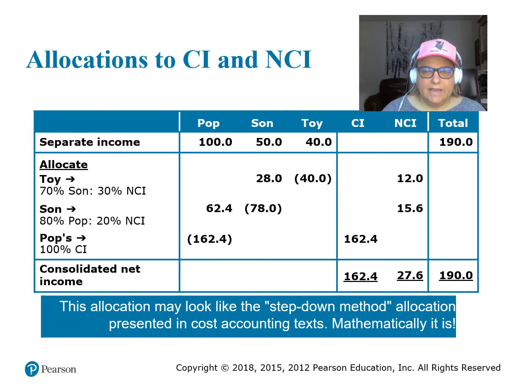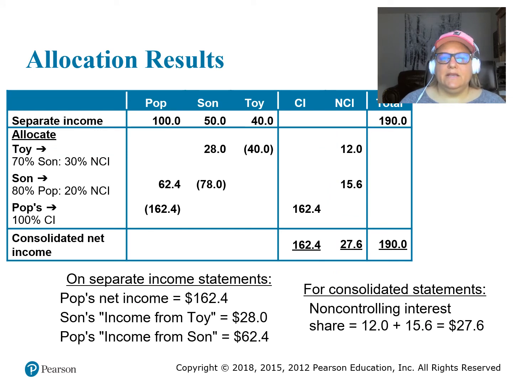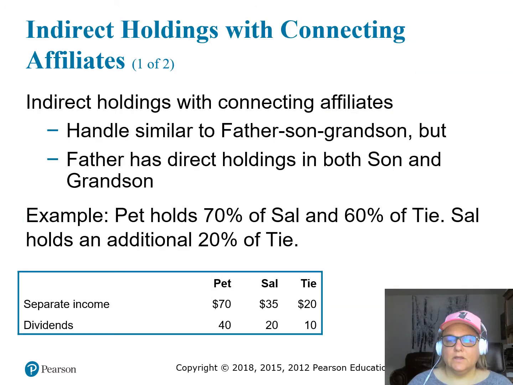Figure out what money they're making. And then move to the second to the last. And then move up to the parent and take everybody's income in. The only difference between what we're doing now and exercise 9-3, and I do have check figures in there, is it's not father, son, grandson, it's affiliates. So it's not too terrible. Okay, and you can see here how that works. Basically, I have this particular spreadsheet in the lecture set up the same way I set up the spreadsheet in exercise 9-3. This one's more similar to your homework, and it adds indirect holdings and an affiliate relationship.